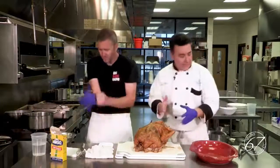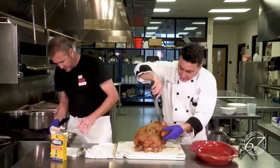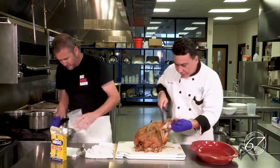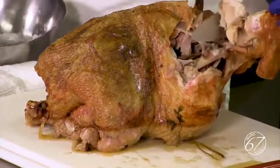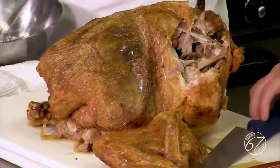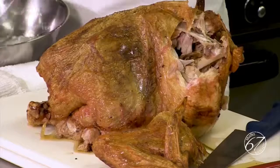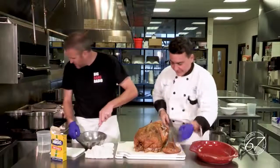Meanwhile, I'm gonna start tackling the turkey. Glove on. I like the wings out first. Look how tender this bad boy is. It's been cooking at 300 degrees. We're gonna get 300 degrees for, Lord, 6 hours. 6 hours. Nice.